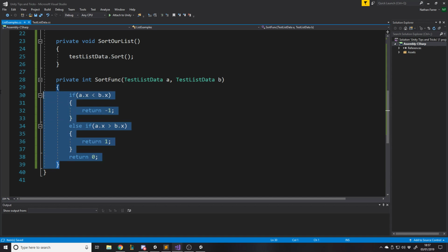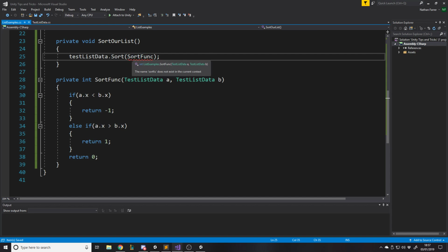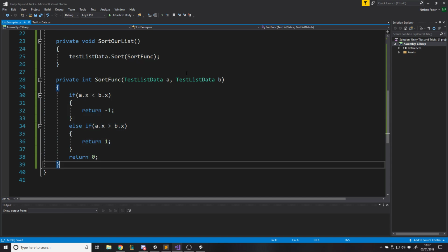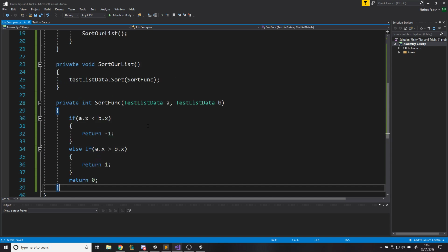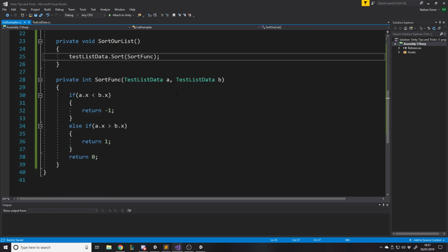We're never going to call this as such, but we're going to put it in here, because this function is designed in a way you don't even have to put your parameters around, because it knows how to treat this in a way that it's a function with 2 parameters of a particular type that this list stores, and it knows how to treat them. Obviously, you didn't have to use A and B as long as you're consistent, but the point is it will use that to sort it. So we sort our list on spacebar.